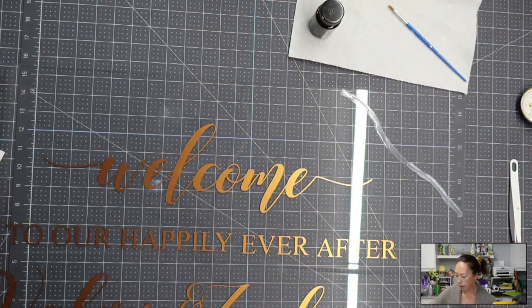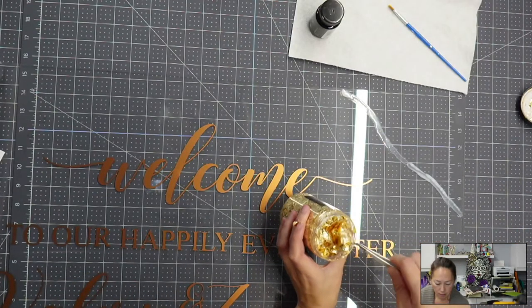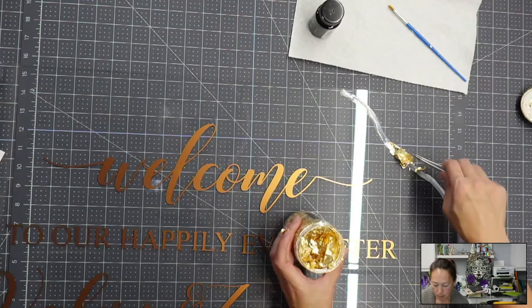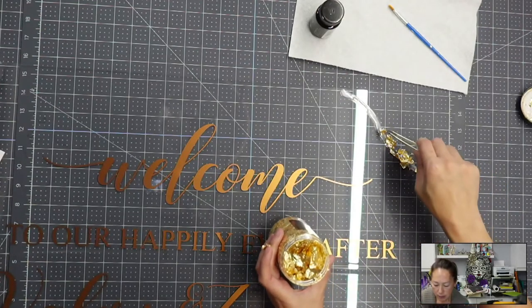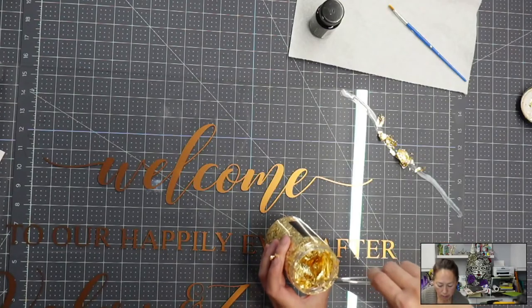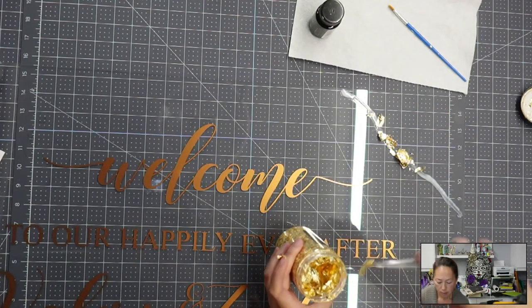And now we're going to do gold flakes up here. And you can see it doesn't require a lot of gold flakes, so I absolutely love this material. It really makes a difference without the big heavy cost.